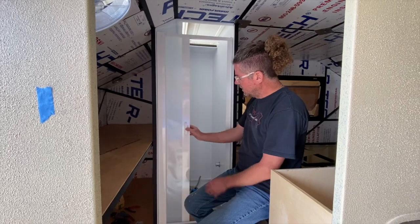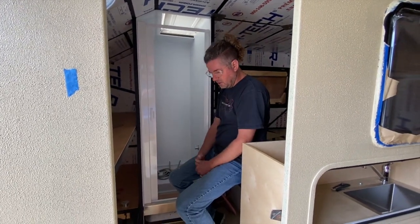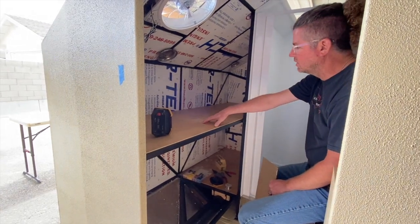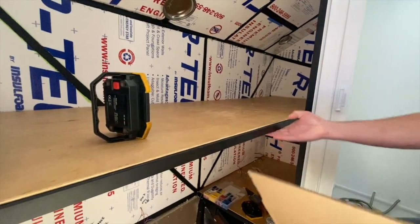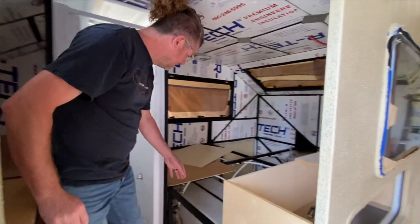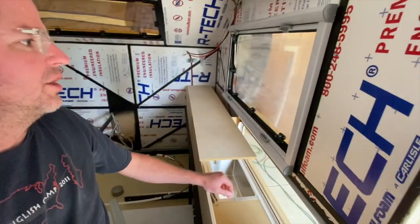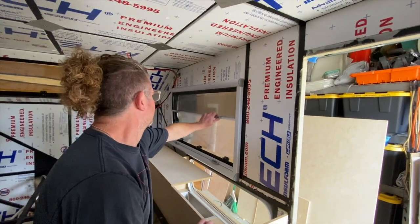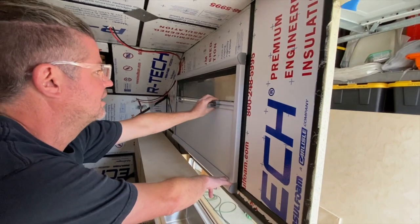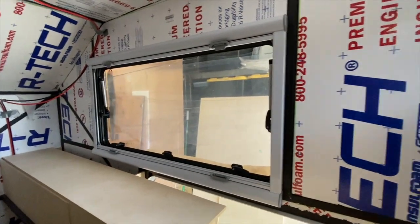On the interior here, you can see the shower is pretty well done, fitted out and caulked. We've got this sliding shower door that comes across and latches - it's a little film that retracts, so there's nothing that swings out since there's not a lot of floor space. We've made plywood for the two bunks - just five-millimeter plywood, which is plenty strong enough for one person with the one-by-one square tube steel frame, and really light. Over here all the plumbing has been finished. You can see the frame on the Arctic Tern window - the shade comes down from the top and the blackout shade from the bottom, and they clip together. You can also see the cables coming from the solar panel.